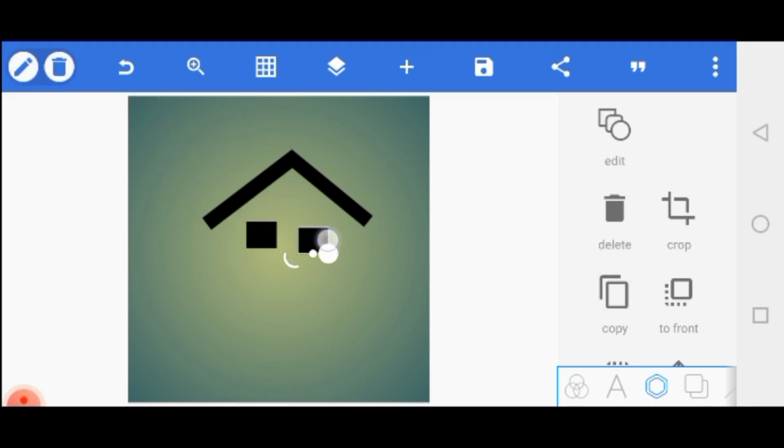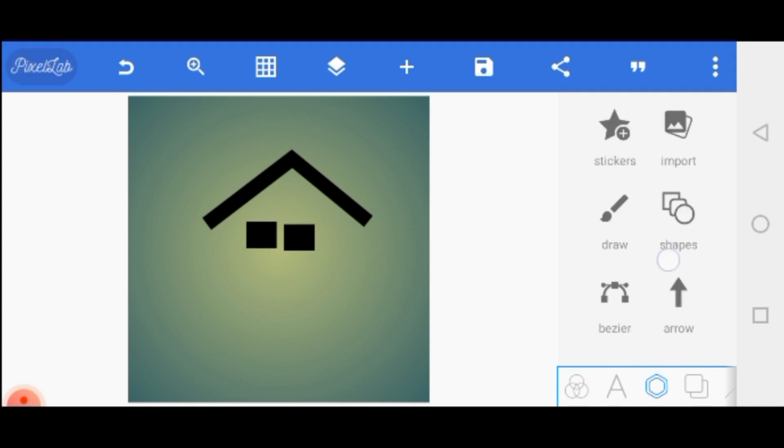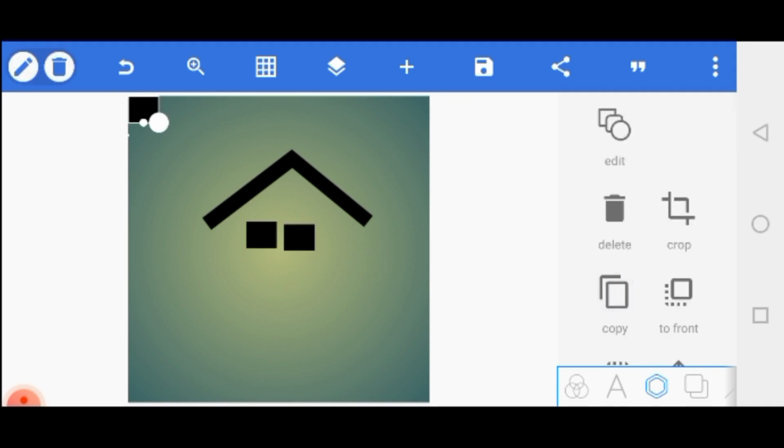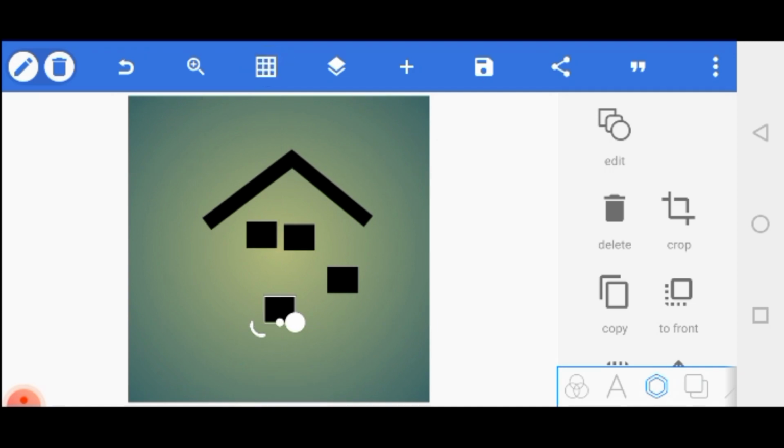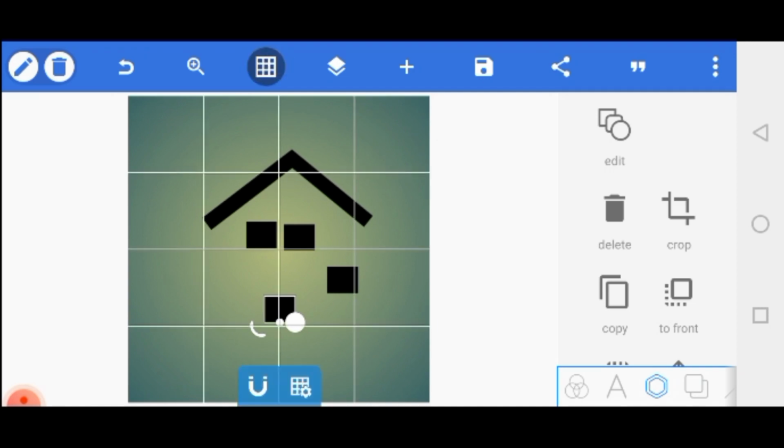Now click on this and duplicate it. Bring this right here. We align it and we click on it again and duplicate, and we duplicate. So bring this here and bring this here. Now let's turn on grid so we can align it. So you can just click here to turn on the grid line or the ruler.